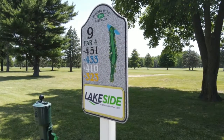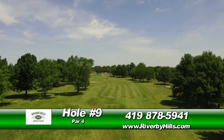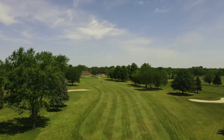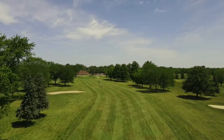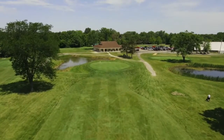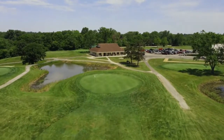Finishing up on the front nine, hole number nine, and this is a beautiful hole. It's kind of a longer par four. But if you're smart, right? Yes, it's a tough par four. It is very long. It's got a small green, and you can't roll the ball up to the green. I mean, you can, but it kind of dips down, and you get in trouble. Right, there's a pond there that will funnel the ball to the left of the green if you don't hit a good shot, but it's tough to get there, too.